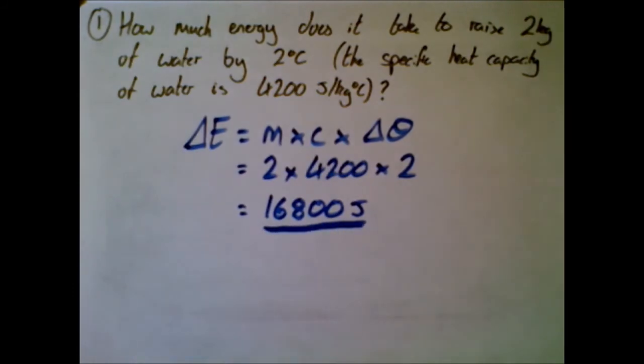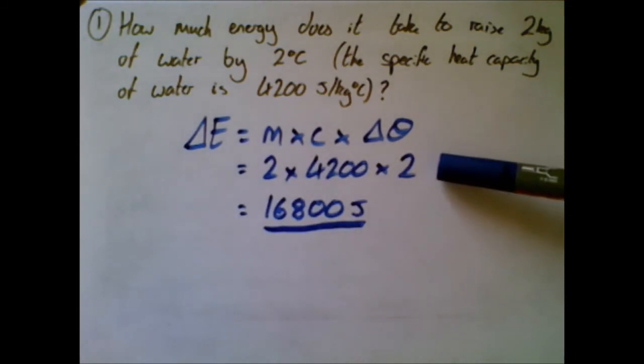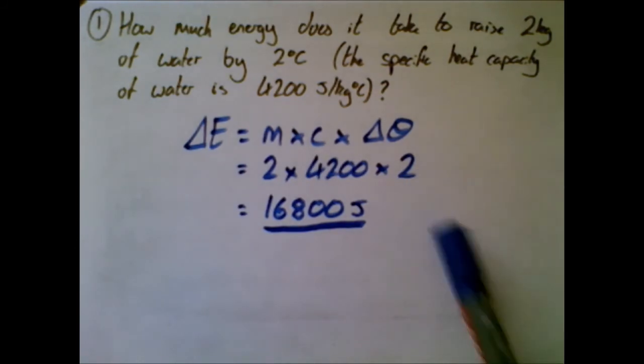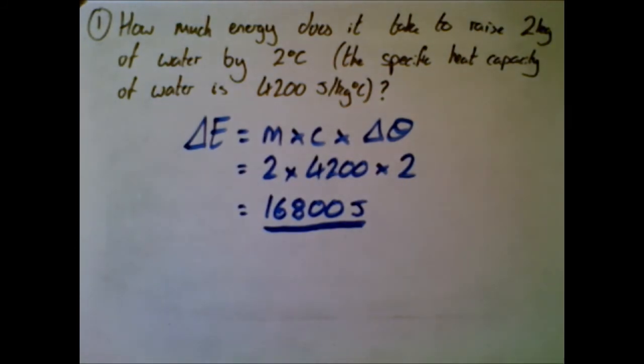Relatively simple. That would probably be, though, 3 marks in an exam, to be honest. Possibly 2, but as always, you would get a mark for substituting the numbers in, so make sure you're showing your working clearly. Okay, as long as you're happy with that one, then keep watching and we'll do one more.